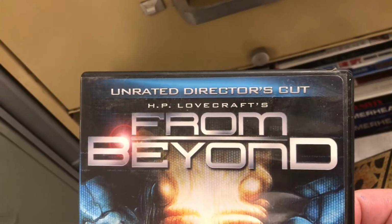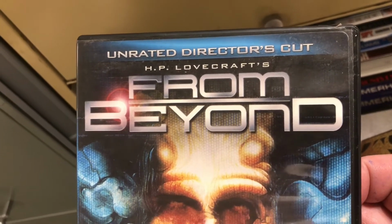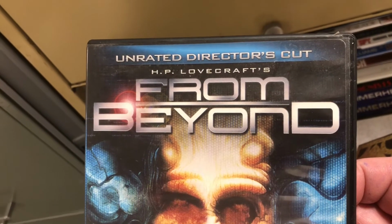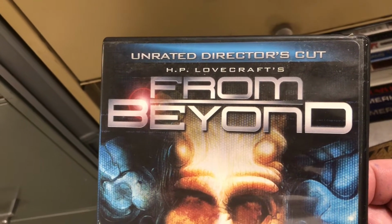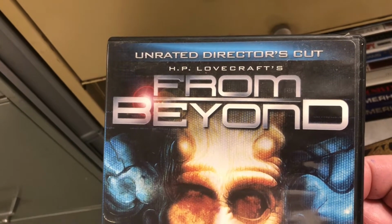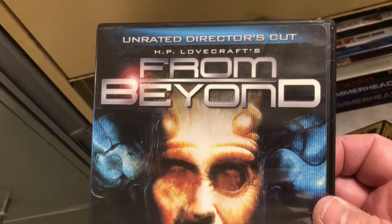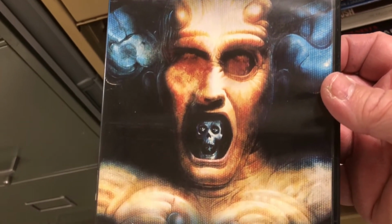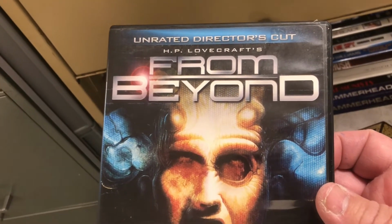Sold a DVD called From Beyond. There it is, right there. That wasn't even set up. It was just, didn't have any room to put it in there when I put it in the other day. Just picked this up this weekend. We bought a collection of horror movies off a guy. I think I paid about 50 cents a piece for them. And I knew this one was a good one because I had never seen it before. So we had 50 cents in this, and we sold it for $24.99.